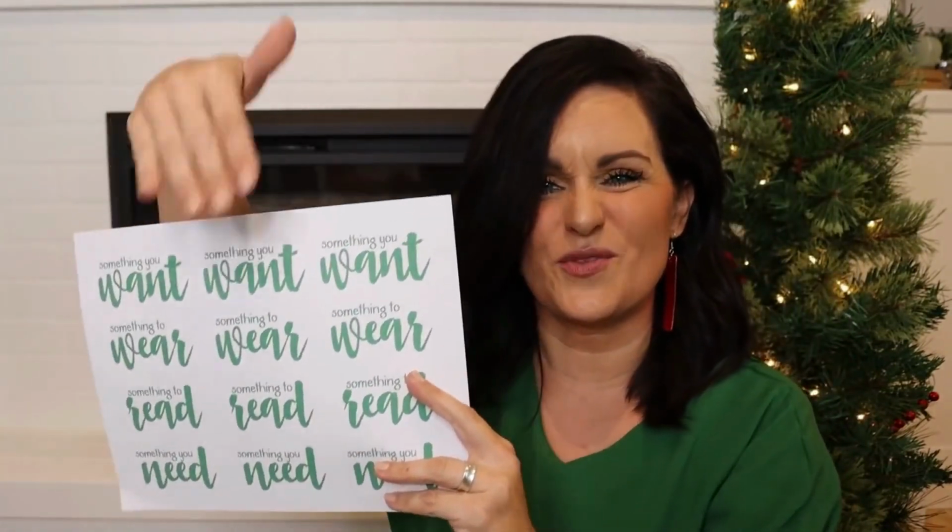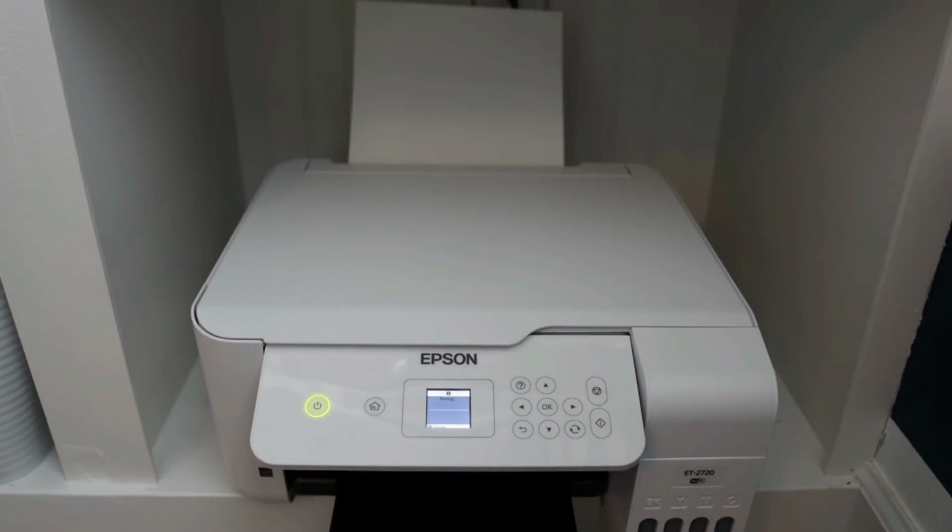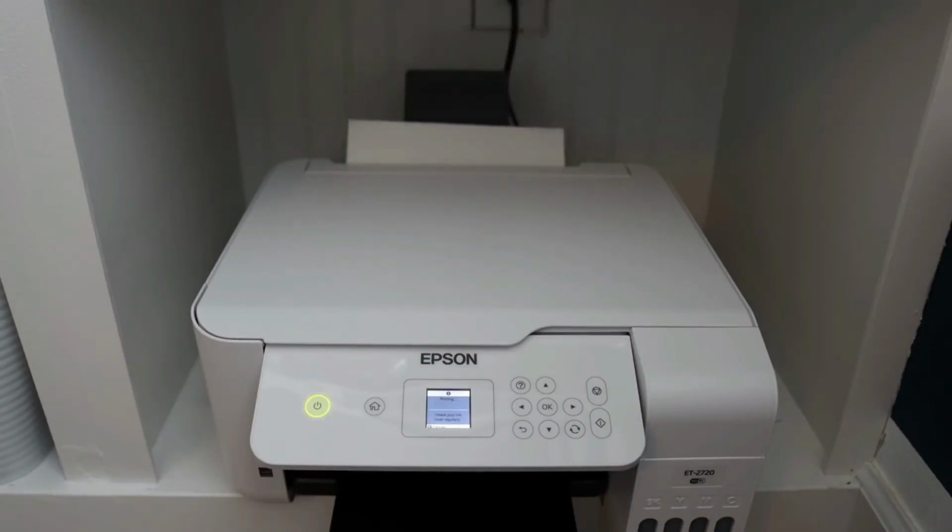And then I just did three rows of it because if you wanted to do multiple sets, you might as well just use up all of that water slide paper all at once. Then you're gonna take the water slide paper, put it into your printer, and print out this design onto it.